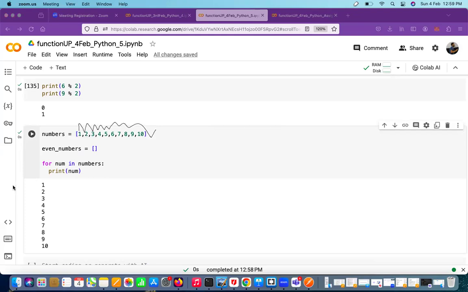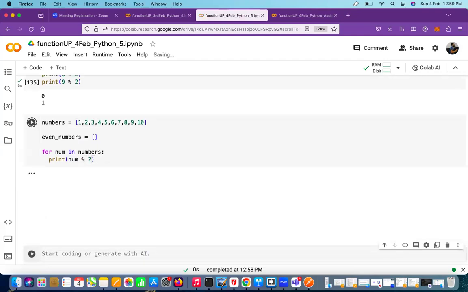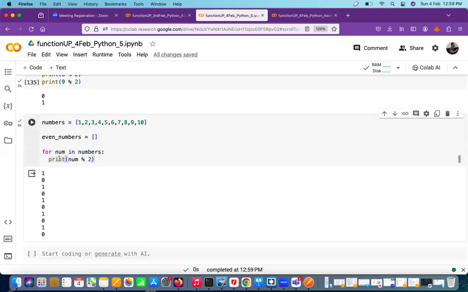Now, at a particular instance, num modulus 2 gives only two outputs, either 1 or 0. If it is 1, it represents an odd number. If it is 0, it represents an even number. So I have to just think of 0. I'll compare where it is 0.